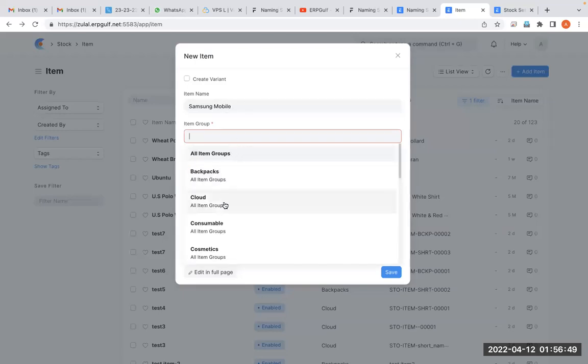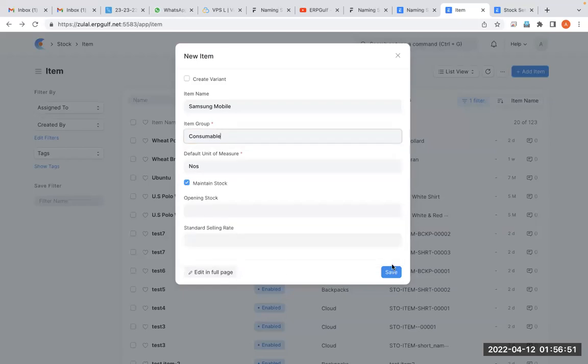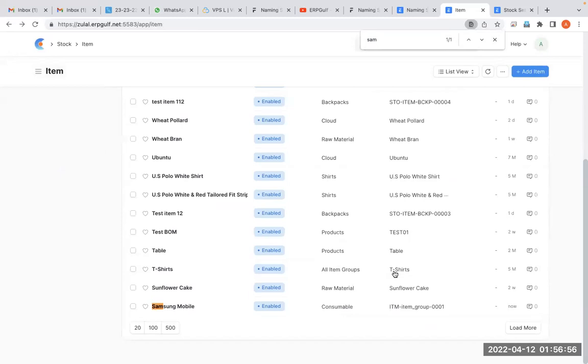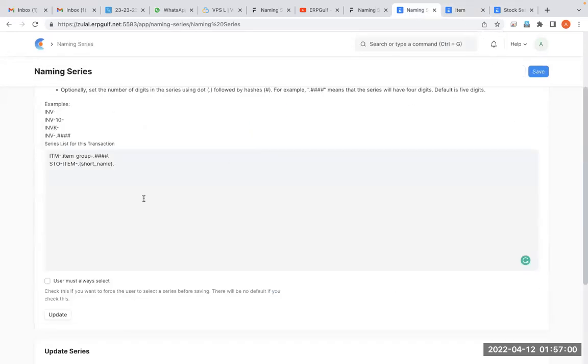Here you put your own consumable or something like that. Then what will come? Samsung. It will come with the item group. I didn't put it here, two dots. I guess there is. Oh, okay. Here I missed a dot, but it should come with the item group anyway.